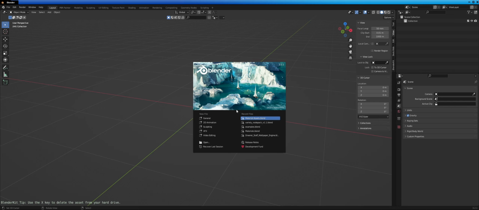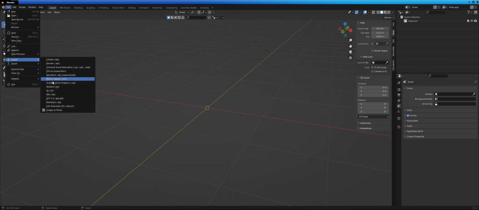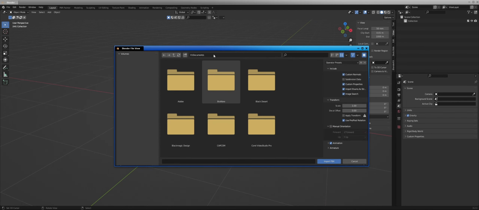So I'll take a look at this model in Blender. If you don't know Blender, that's okay. It's a totally free 3D package I'm most familiar with. I'll go through it anyway just to show you what to look for. You could probably do this in any 3D package you're familiar with. Go up to File and Import, then search for the Toucan FBX file.